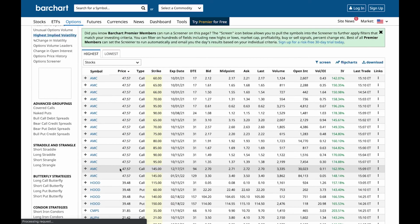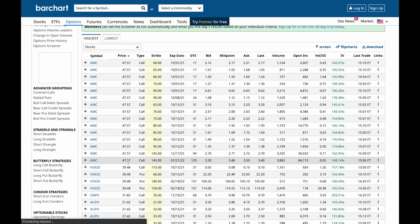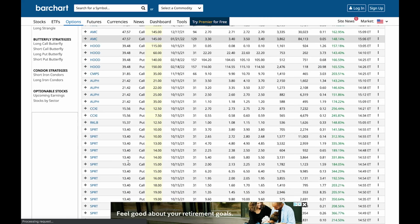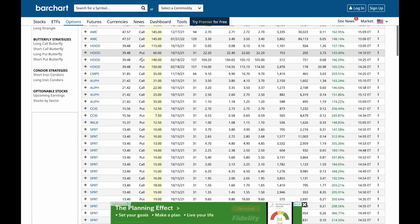And this is what I like to use on this particular site: I don't just look at what options I can sell puts on based on the price. I also like to look at the call to put ratio, not so much the actual metric, but just glancing at how people are trading these particular options. So for example, I'm just trying to find one that's got many of them. So let's say right here, HOOD. This is actually Robinhood. And you can see there are calls that people are trading. There's puts, people are trading puts. If I'm selling a put, that means I have a neutral to bullish outlook. I want the stock to go up. But if there's a lot of puts, people think that this might actually decrease, then I don't want to enter that trade because there's a lot of people thinking that it's going to decrease.